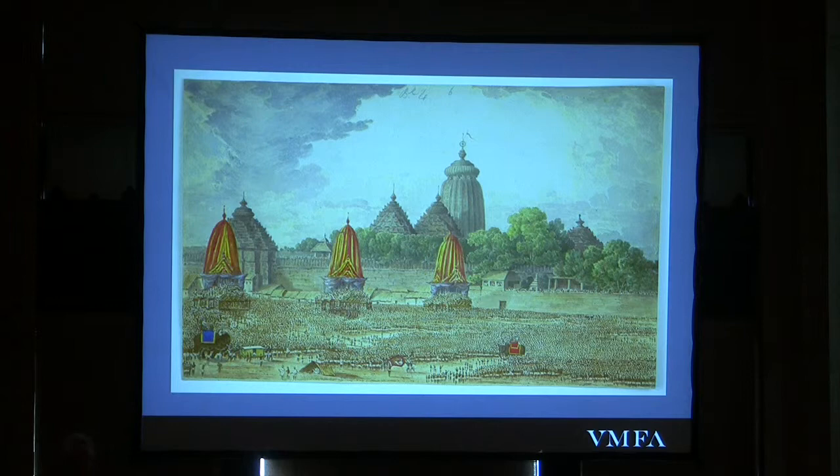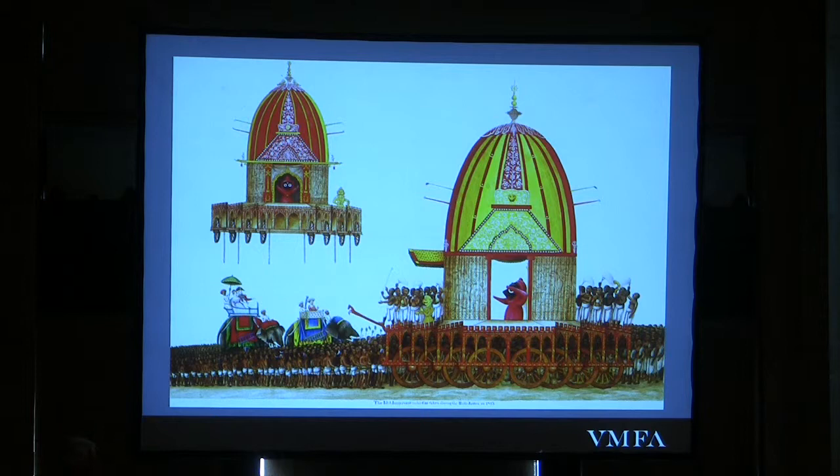You see a painting of the temple in the background. The main deity who resides there is a fellow called Jagannatha. Seeing these massive processions on these big moving machines is of course where we get the English term 'juggernaut' from — from the deity Jagannatha. So the British were mad for this because it's so exotic and fun. Here's another illustration of Jagannatha — you can actually see him better here inside his juggernaut, being pulled through the streets by throngs.